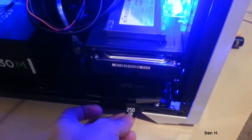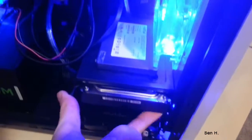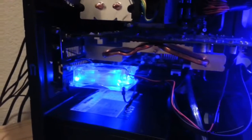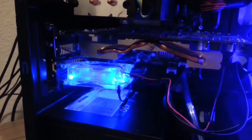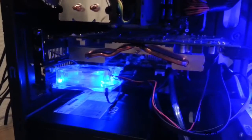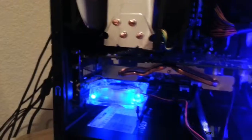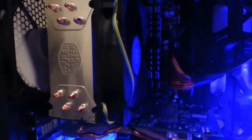Hard drives. Xbox 250 gigabyte, WD Green 1 terabyte, and then a Crucial M4 120 or 128 gigabyte. Here's the power supply running cool. My crappy video card, HIS Radeon HD 6790, 1 gigabyte. The fan was bad, so I just took it apart basically. Hyper 212, it keeps it cool. It's a bit loud. I mean, it's louder than my preference. Get water cooling one of these days. There's the RAM.